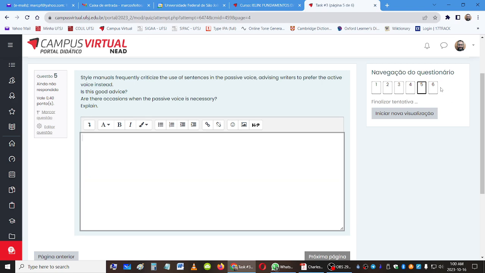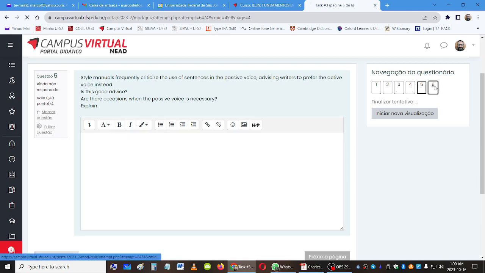That's why. So this may be good advice, but you don't need to take it to its full extent. Sometimes the passive voice may be necessary. You may wish to indicate that something has taken place, that something has been applied to it, rather than saying who did it. It is possible. But just saying who did what and when may be better in the paper. Although, if you wish to avoid I, in places where you cannot objectify it, you cannot turn the object into the agent, maybe you will end up having to resort to using the passive construction.